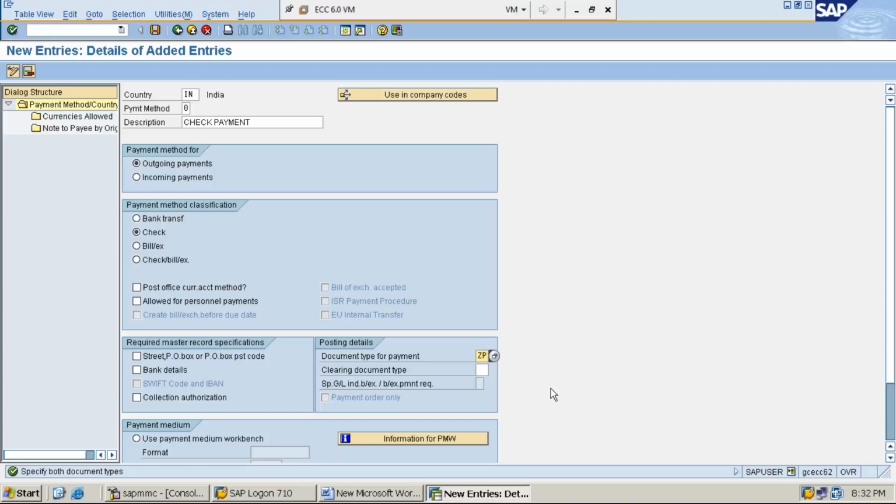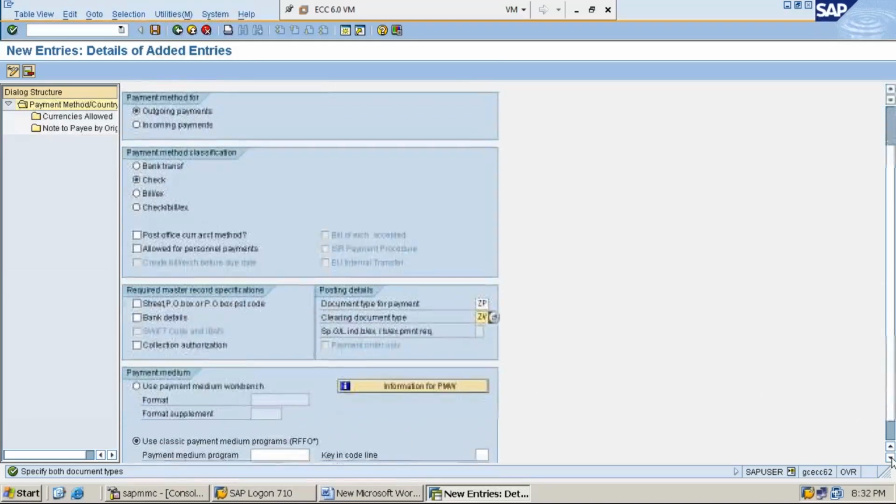Document type for payment shall be ZP, which will be used by the automatic payment program when it processes the payments made to the vendor. Then clearing document type gives ZV. Again, this is also a standard document type provided by SAP. So document type for payment ZP, clearing document type ZV.